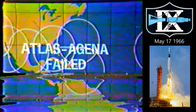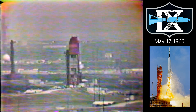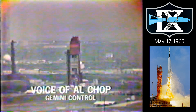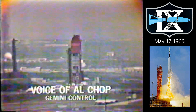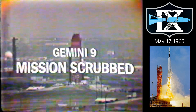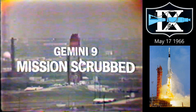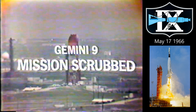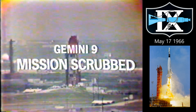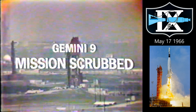On this Atlas, there are three engines. The two main outboard booster engines develop 330,000 pounds of thrust. We have lost the Agena bird. Our mission director, Bill Schneider, has scrubbed the entire mission. Gemini 9 will not fly today. We will now attempt to get an evaluation of exactly what happened, and then look into plans for completion of Gemini 9 at a later date. As of right now, this mission is scrubbed entirely — both the Agena mission because we lost the bird, and therefore our mission director has scrubbed the Gemini mission, which was to rendezvous and dock with Agena.